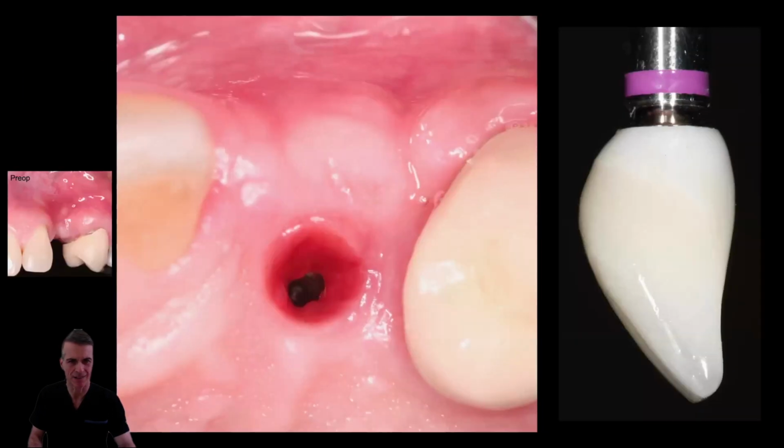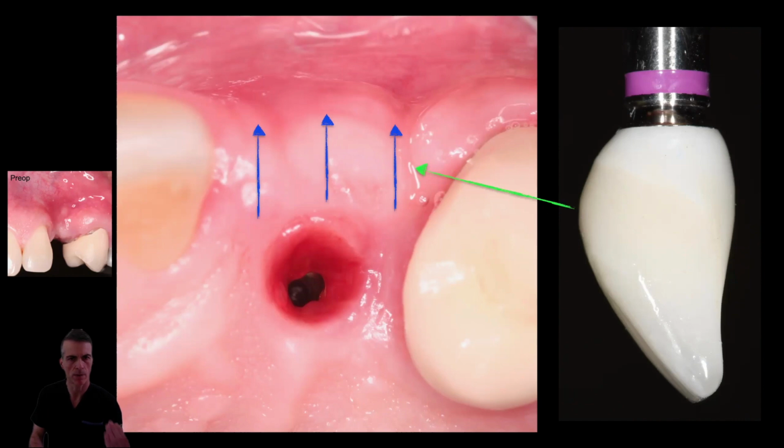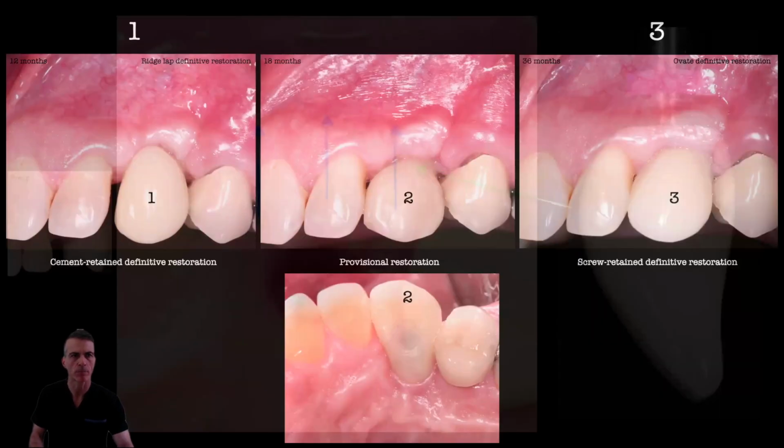And at uncovery second stage, we're going to place our incisions more towards the palatal and bring that keratinized tissue. We're going to push it buccal using our provisional. The provisional phase is key. It's key, and it should be mandatory on every single case in the aesthetic zone. So again, that smooth convex profile is going to push the keratinized tissue towards the buccal.